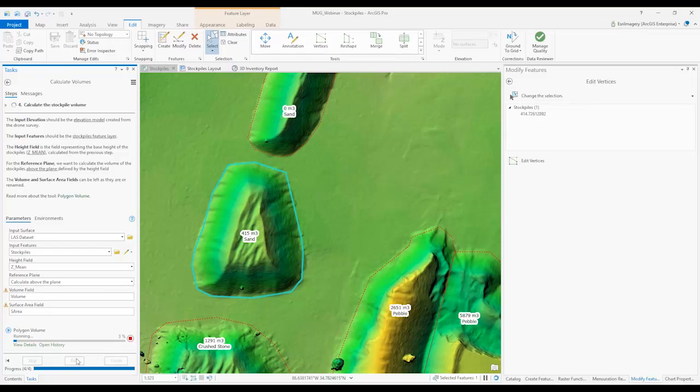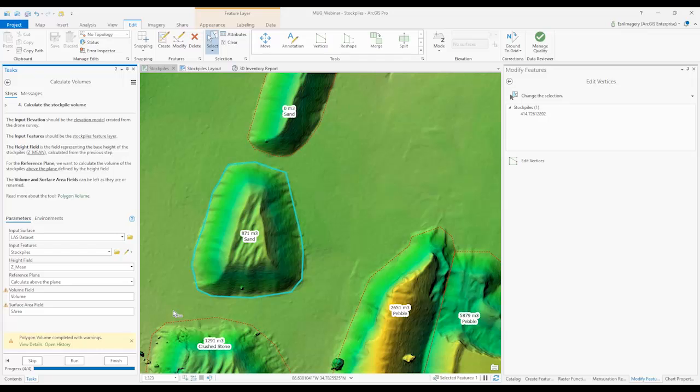I'll go ahead and hit run. It should take just a second here to update the volumes, and we'll see those labels updated with my most recent volumes. So with the new material that's been added to the stockpile, it's now 871 cubic meters. So in just a couple easy steps, I've calculated the updated volumes to the stockpiles, and I didn't need to be a GIS professional going in there and finding which tools to use within the toolboxes. Instead, I was really just provided them directly through that interface.